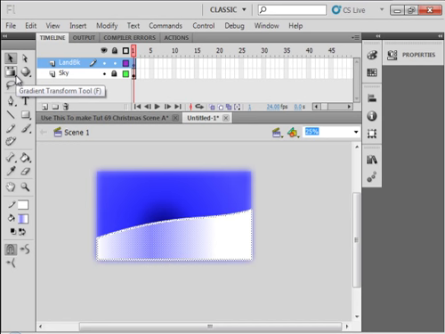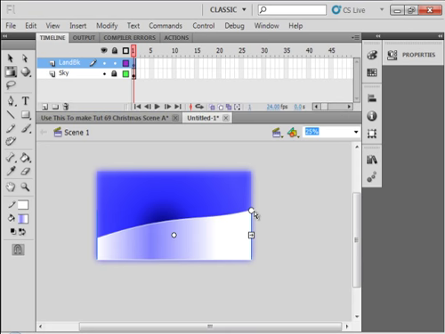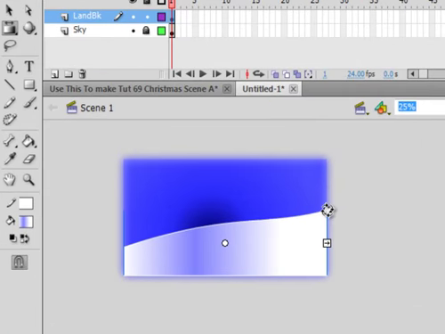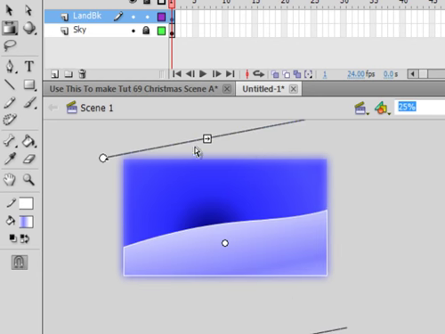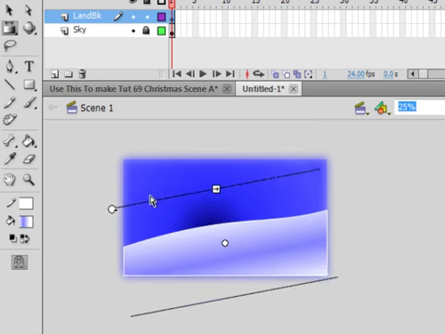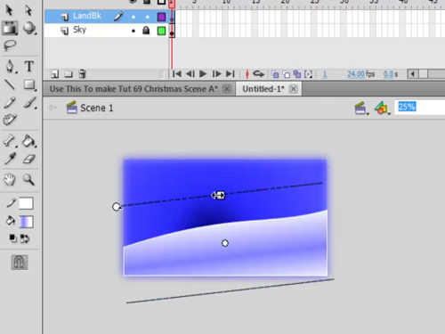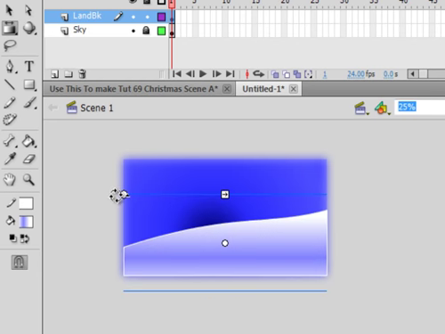Come up here, click on this gradient tool. Again, make sure you have the gradient tool. Click on it. It may not look the same because this is a linear gradient. Now grab this, see, I got those circles, and twist it. And I'm twisting it so I get that effect there. And now I'm going to grab it and squish it. I'm going to squish it some more. I'm going to take it back a little bit. And you're going to play around with this till you think you got what you want.